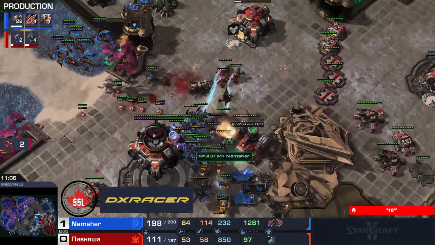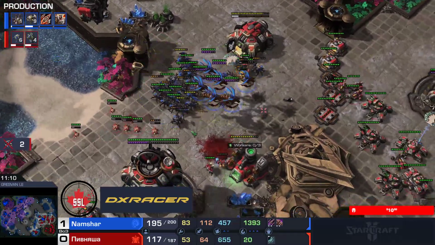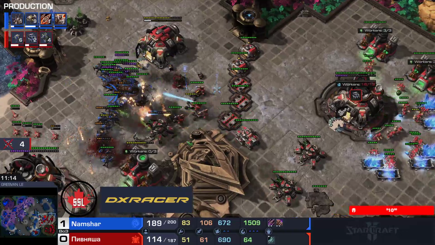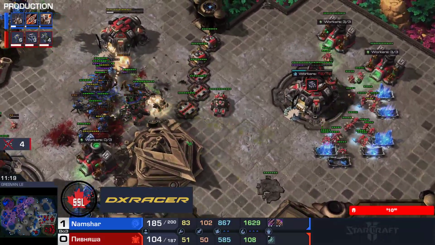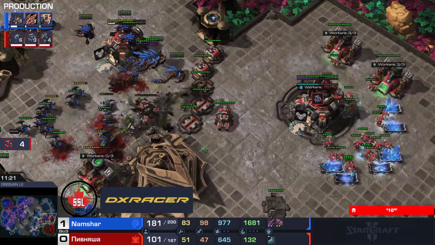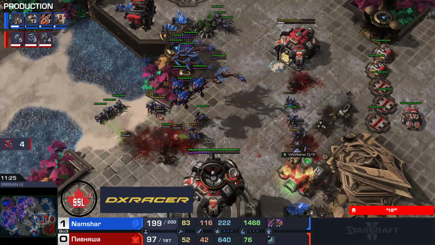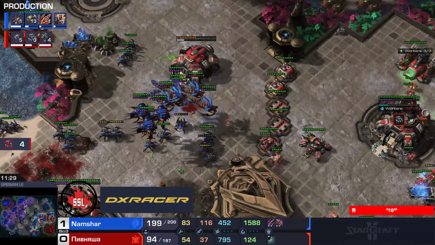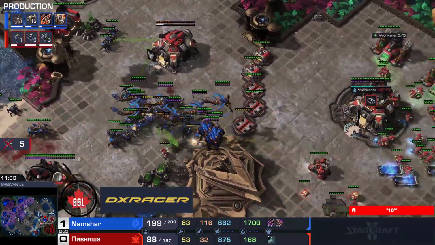Namshar once again moving into this third base, taking out more SCVs. These mines are concerning. More tanks are getting pulled into the roach composition. There's just... Oh my god, he's just going to keep pulling them. Actually, using the roaches to clean up some of the mines, good call. Make sure it doesn't actually pop, like Overseers or Vipers, always a good thing.